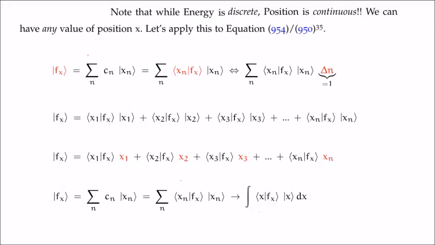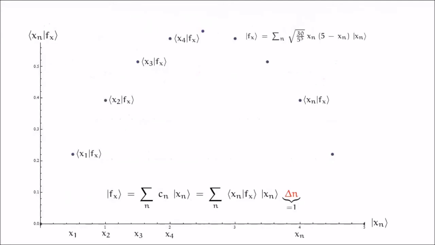And the natural thing we'd like to do here is probably plot them into a graph. So let's do that. So here's an example I've concocted where we're plotting the coefficients C sub n, the probability amplitudes, versus the position eigenstates, the discrete position eigenstates. And this, as I said, is taking a step back, but it's just trying to visualize it, and hopefully that'll be helpful to you. So we're simply plotting, let's say, x sub 1 and the corresponding coefficient, and so on.